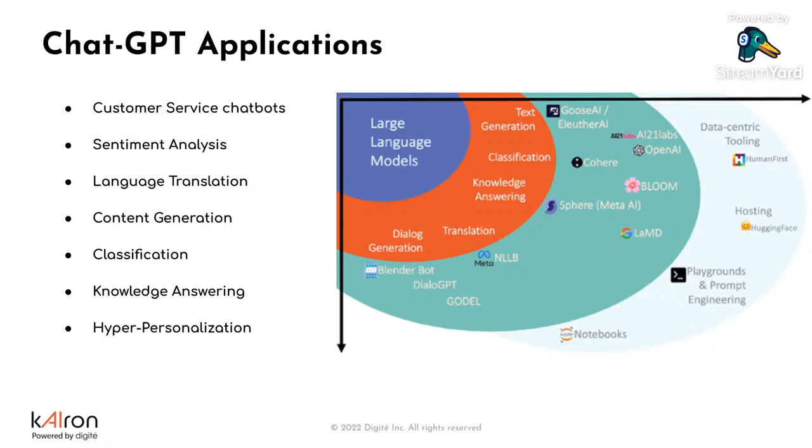Classification is a really good application of ChatGPT, because earlier, with machine learning models, we were mostly dealing with structured data, and whenever unstructured data came, we were not able to utilize it properly. But with the help of ChatGPT, we can utilize unstructured data, especially images or text data, and we can easily classify it.